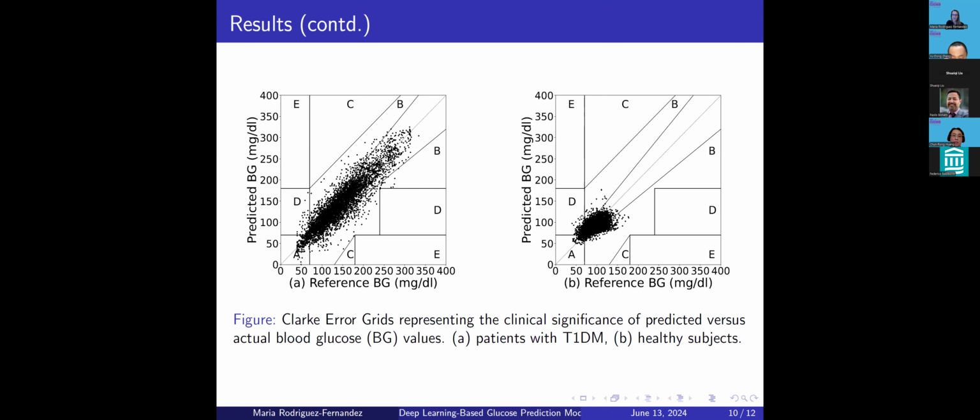So in glucose prediction, we not only want to make good predictions, but it's also very important to keep our subjects safe. If we tell the controller that the glucose is going to be very, very high, we might have too large a bolus of insulin coming into the system that could definitely harm the patient. So we need to avoid these extreme zones.